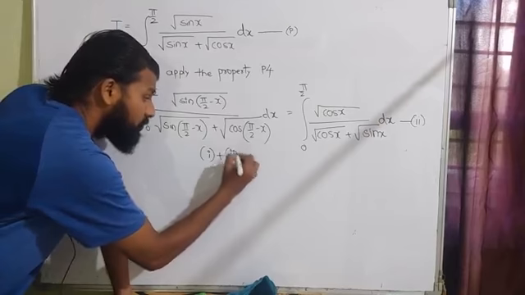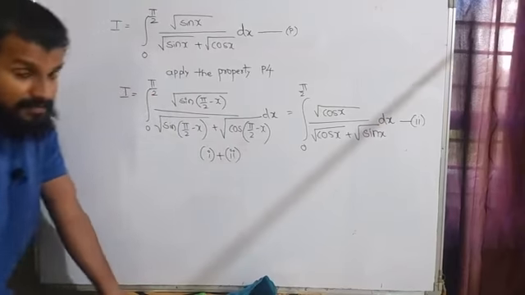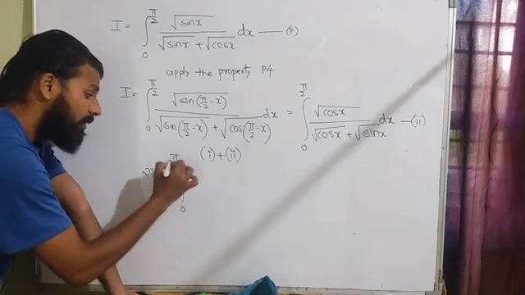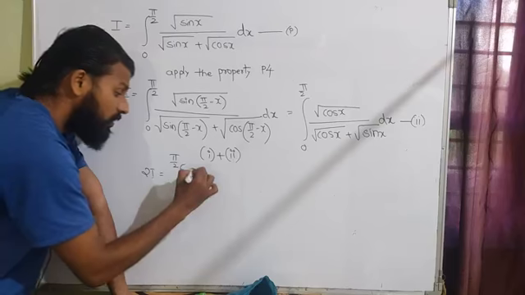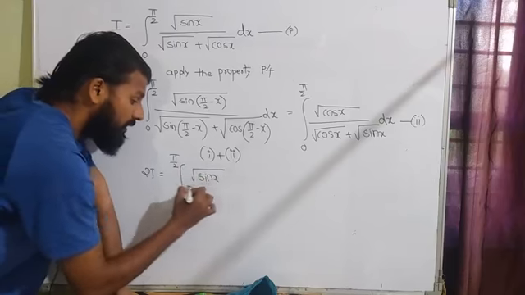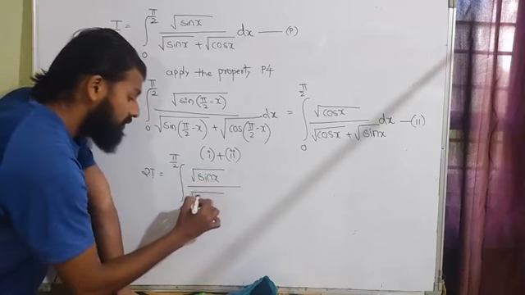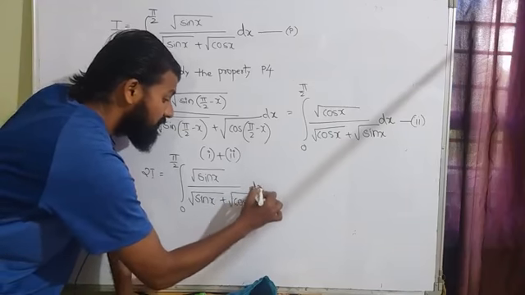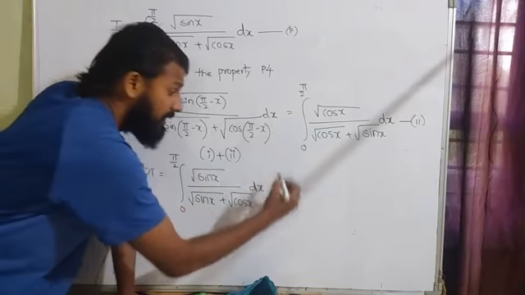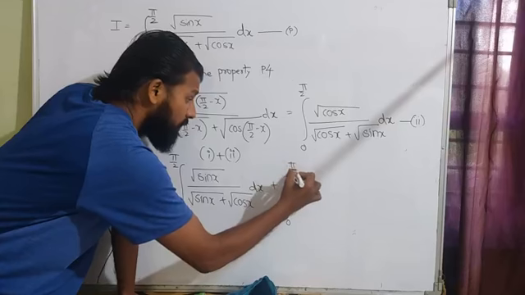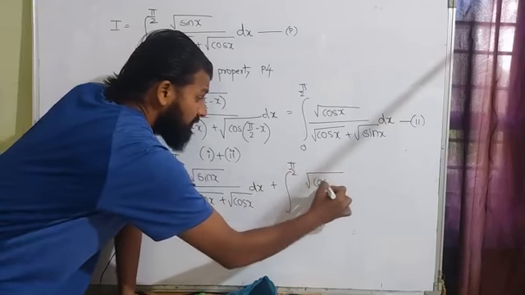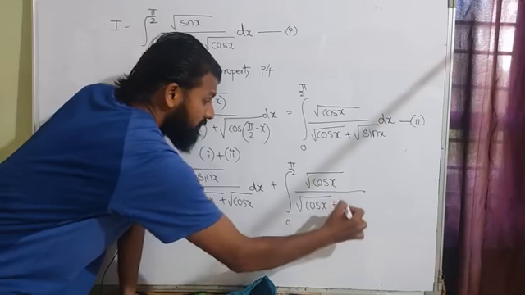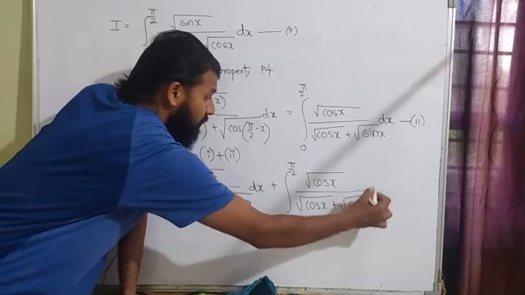If I add these two, I'll be getting I plus I, that is the LHS, that will be 2I. In the RHS, I'll be having the integral from 0 to pi by 2, the first integral will be under root sine x divided by under root sine x plus under root cos x dx. So this is the first integral in the first equation, and the second integral will be from 0 to pi by 2 under root cos x whole divided by root of cos x plus root of sine x into dx, my dear friends.